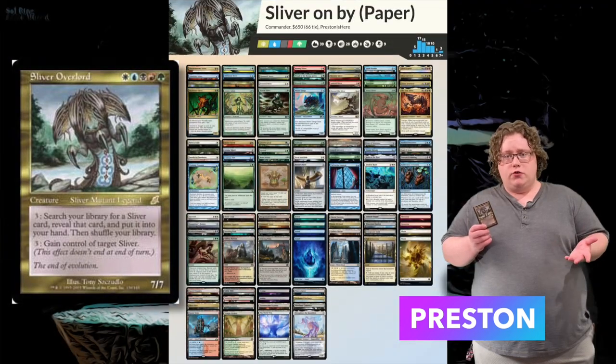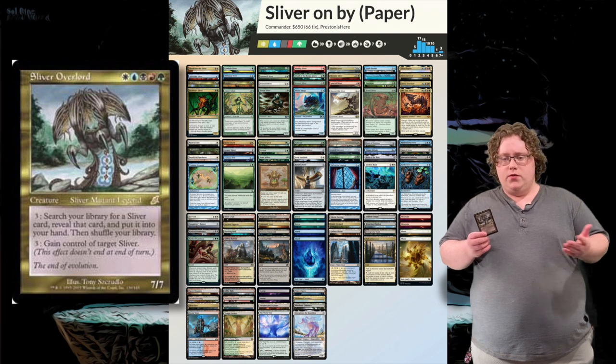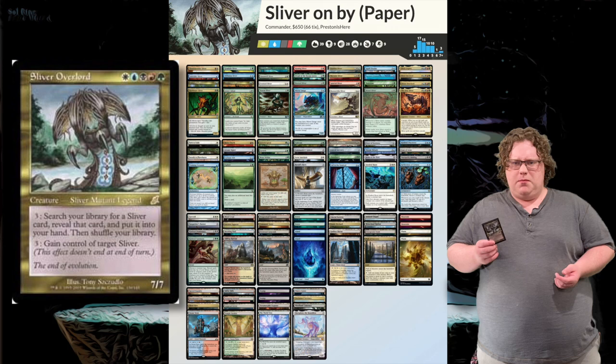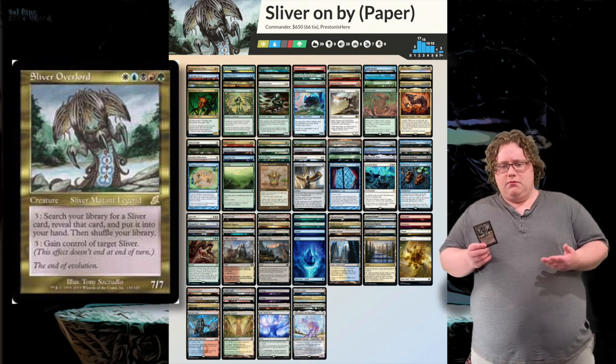Hey guys, Preston here, and today I'm going to be playing Sliver Overlord. Basically, you know, Sliver tribal. Want to get out a bunch of Slivers, boost each other up. I have all of the legendary Slivers except for Queen, because I just don't like her that much, and she's $300. Besides that, I think it's going to be a fun time.